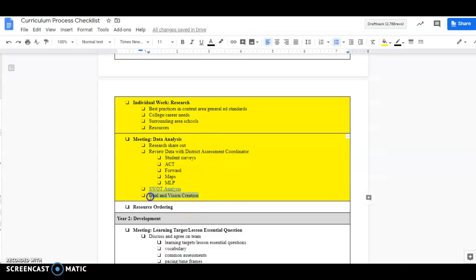We want to create a vision and goal for the future, kind of a mission statement of our area. So again, as we're designing and coming up with this curriculum, we are all moving in the same way on a team.